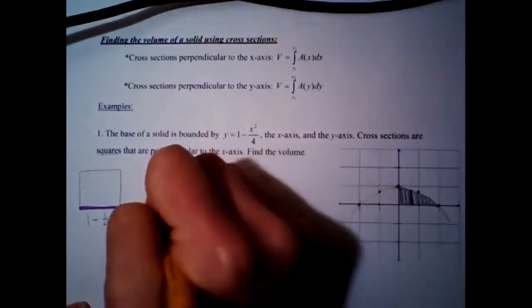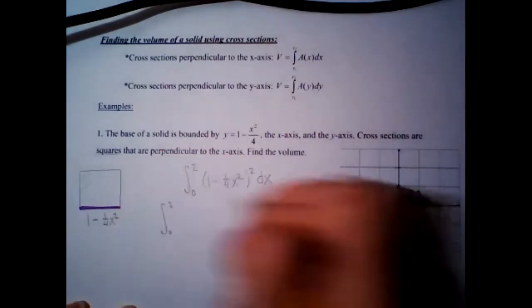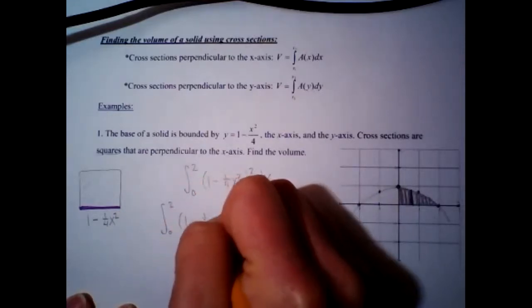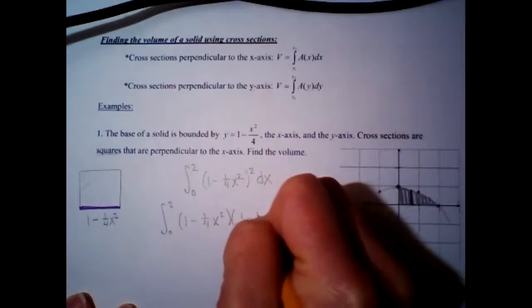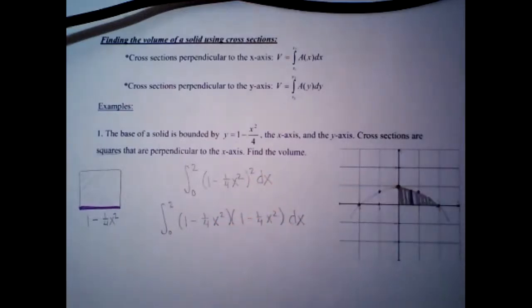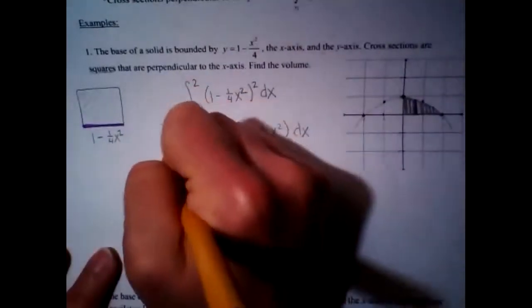All right, now I am going to work this out by hand. What I'm going to do is write that twice. If it's squared, that means that we have 2 of them. It's going to be a little bit of writing. You're all going to be okay. It's a little bit of algebra here. And then we're going to multiply that all together, so everything is going to get distributed together.